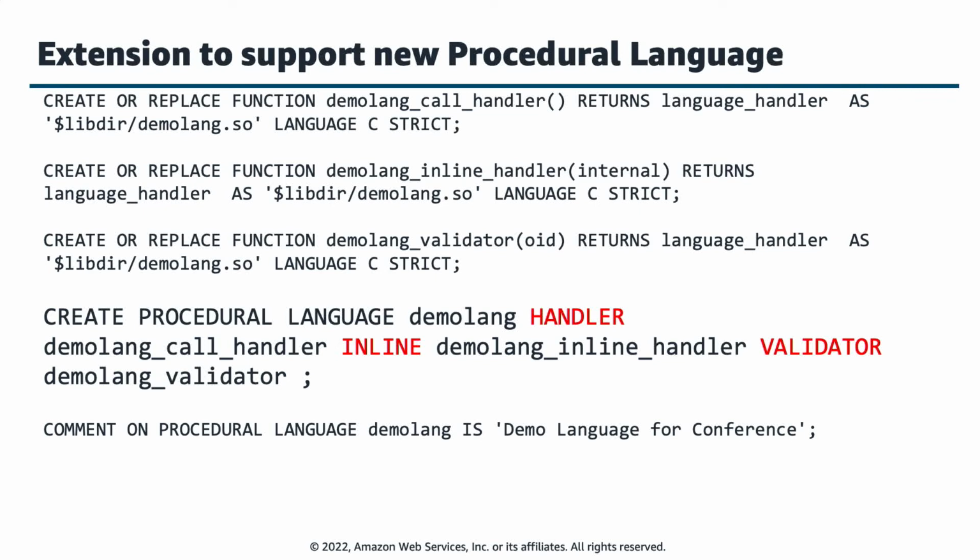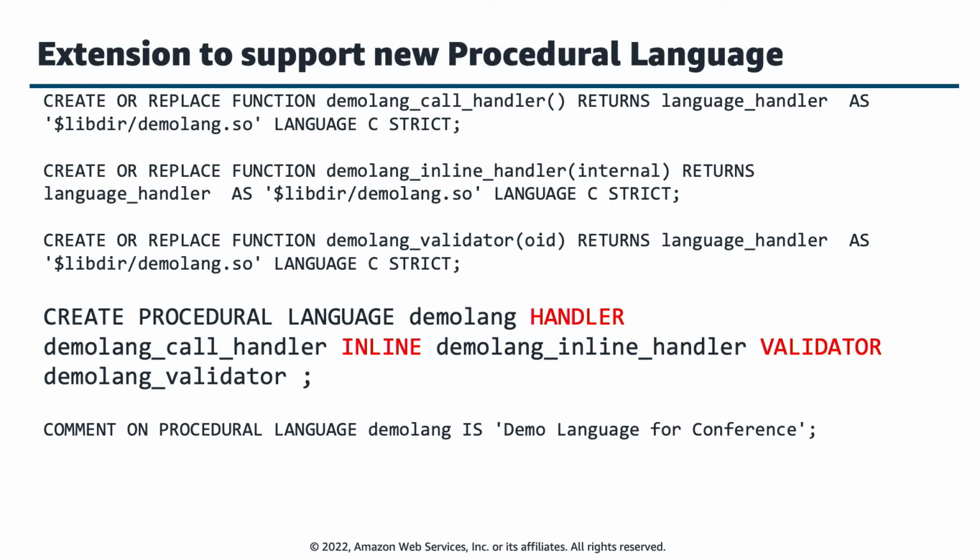This is pretty powerful. You could actually use that to connect to compiled C this way. There are multiple languages like PL Python, PL Java, and PL V8 that also use a similar concept behind the scenes, where any new language that you define has a validator to validate whether this language is correct or not. Once you say that's correct, it's added to the system as a valid function. So every time you execute the function as a stored function, it calls the demo call handler and executes it.